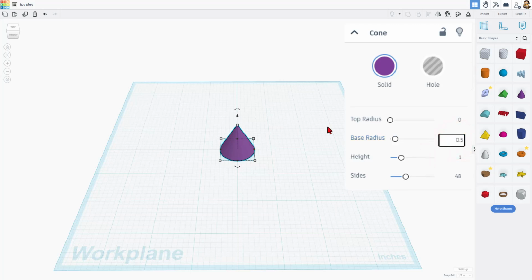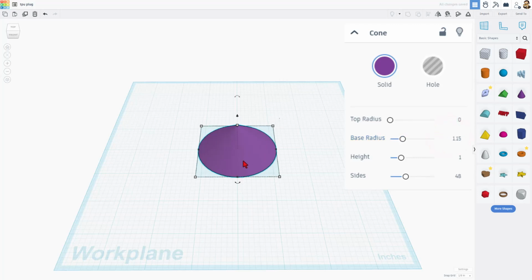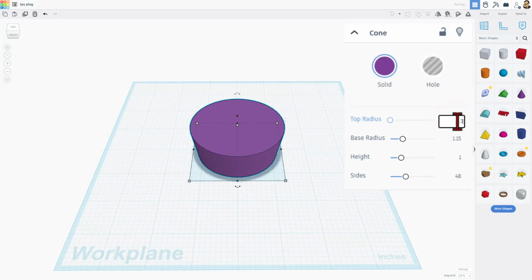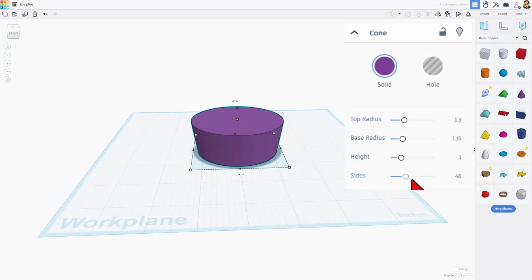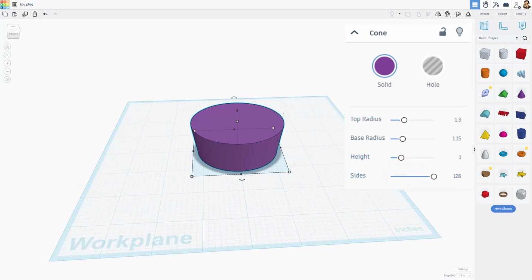I want my plug to be able to fit in that gap. So I'm going to do 1.15 inches over here for how small it is at the base. I'm going to take the top and I'm going to make it 1.3, which gets to that 2.6 that we wanted from earlier. Bingo, there is your plug shape. Now I do want it to be a little bit more smooth, so I'm gonna make the sides to the max. And then I don't need this to be super huge, so I'm gonna take it back to 3/4 inch. I'm gonna do that by typing 0.75 right here.